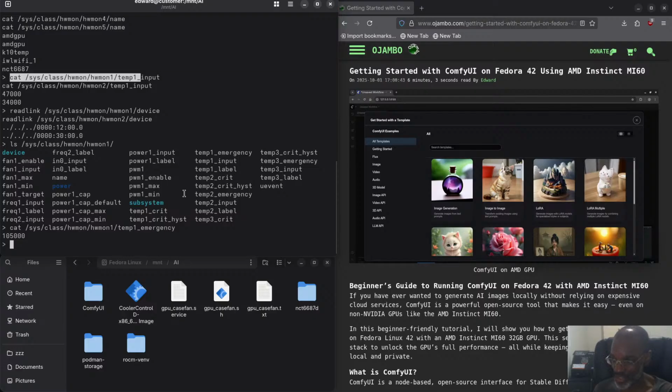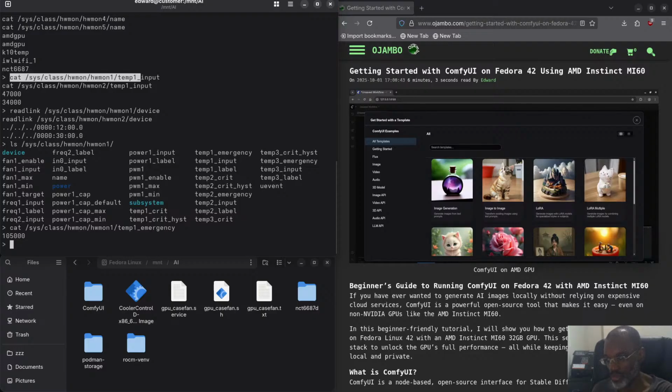Obviously, I want it to be in the 50s, 60s. I'm okay with it being high just for a short while. That's a good thing with the 32 gigs of VRAM. It will ramp up quickly when needed and ramp back down, so the fan will get started. So there we go, we can read the temperature, so I don't really need the raw com stuff. I can read it from here. Now the problem, as you saw, is that every time you reboot, the positions might change. So just be aware of that.